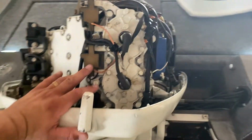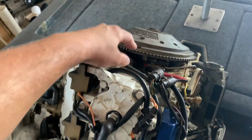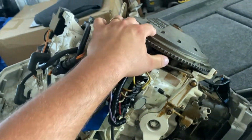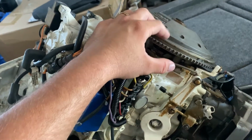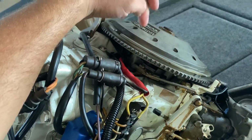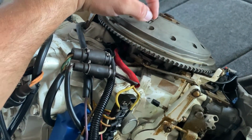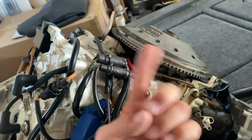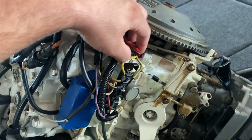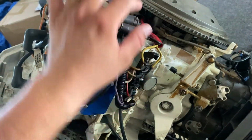So then I started trying to figure out how to test the stator. Now the stator is underneath the flywheel. Underneath the flywheel is pretty much a round thing with a bunch of magnets on it, and it has a little contact with the flywheel. I think it contacts. I'm not actually too sure. It touches the flywheel. With the friction, it creates power, and these wires right here give power to this area, and then it also gives spark.